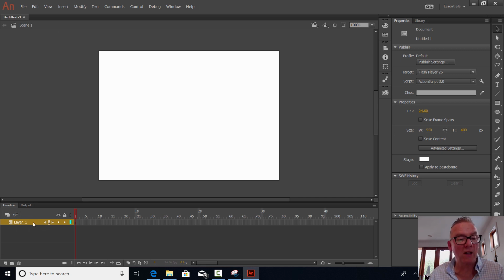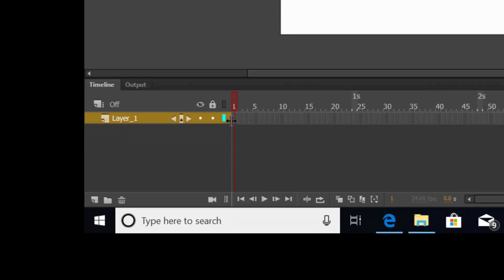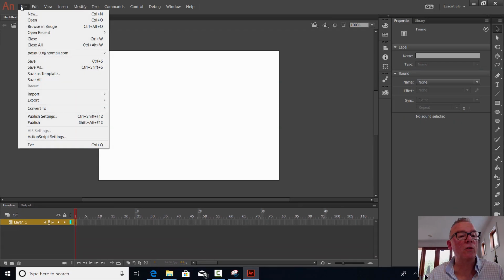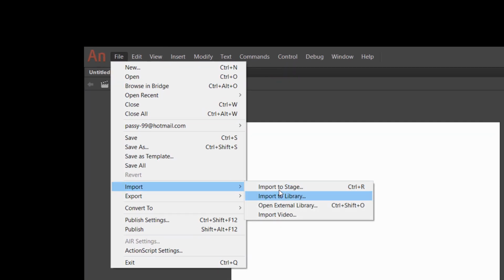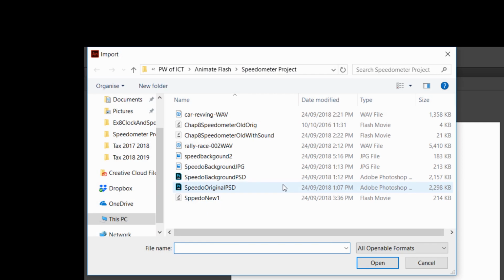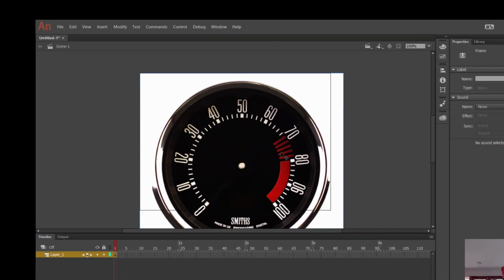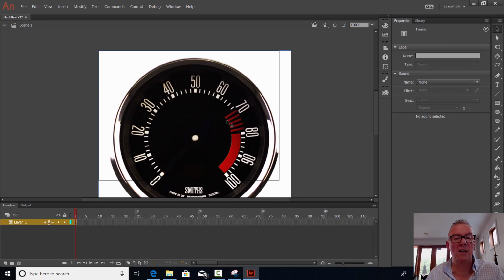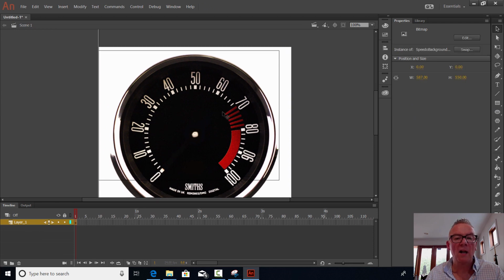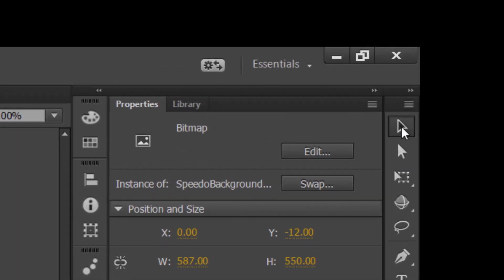Now we've got a layer down the bottom left-hand corner here that already has a round open circle keyframe in it. So if we click in that, we're ready to go. And we'll do File, Import, and just import that straight onto the stage. So we need to find that. So I'm just going to use Speedo Background, just one I made before, and we bring that in, and that's in here. Now it's kind of a bit too big, so what we can do is go to the right hand side. Down the column are all the tools, and we just go to number 3, the third one down, which is the free transform tool.